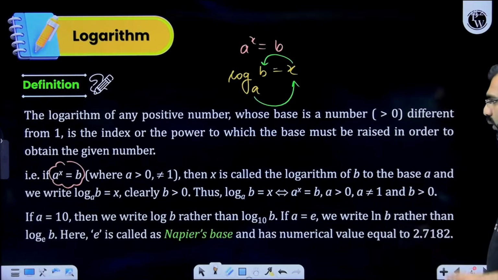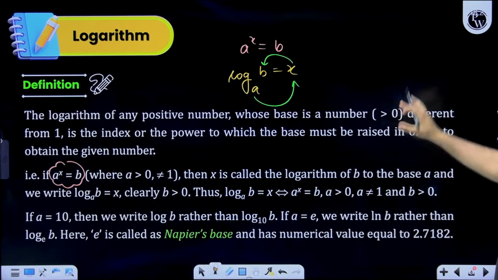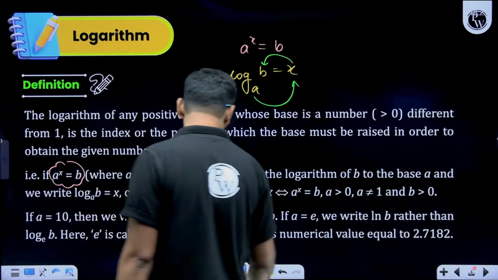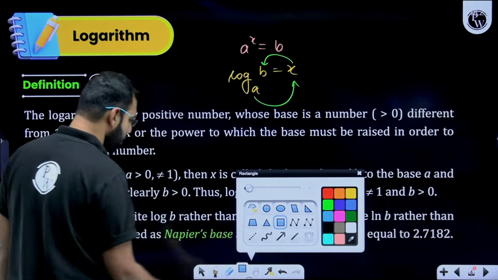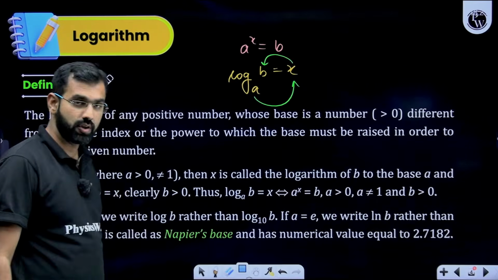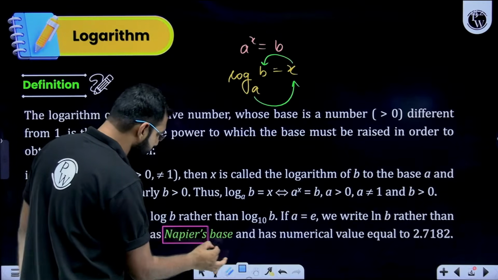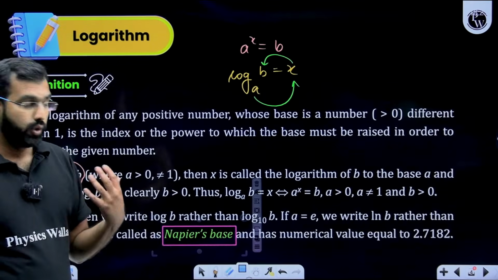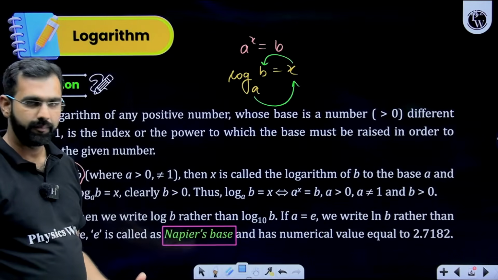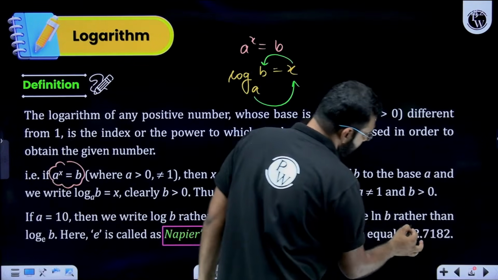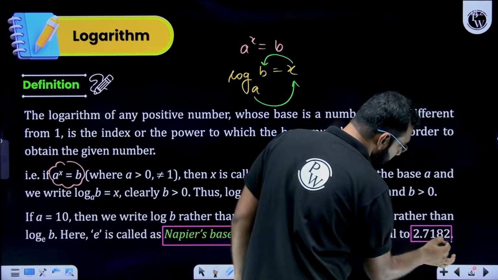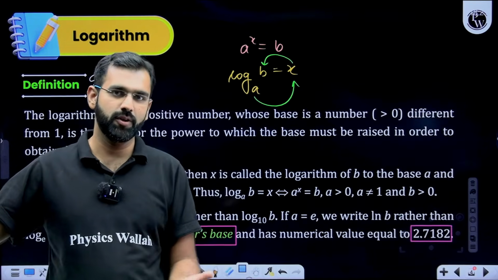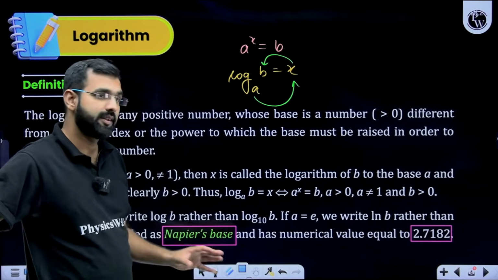This is exactly what is written over here. All that is written over here is this, except for one thing: if I ask you to talk about one more base, which is the natural base, called the Napier's base, because Napier was the mathematician who invented or discovered logarithm, and he gave this magical number, an amazing number, 2.7182, and it goes on because it is an irrational number, and with that you get something really amazing.